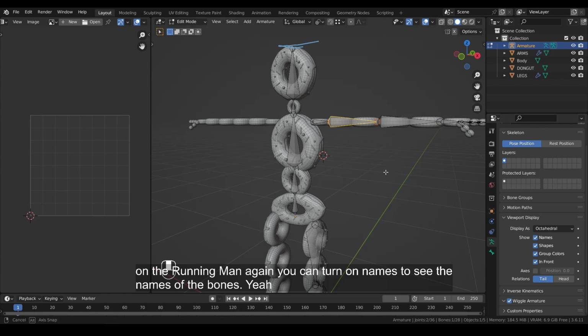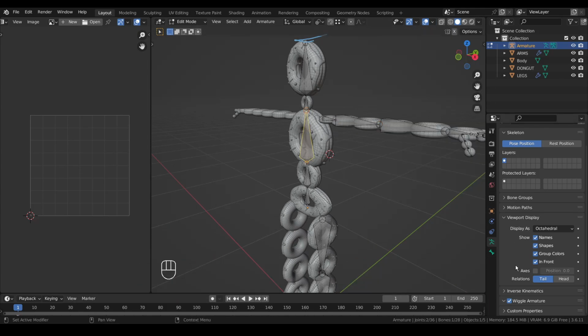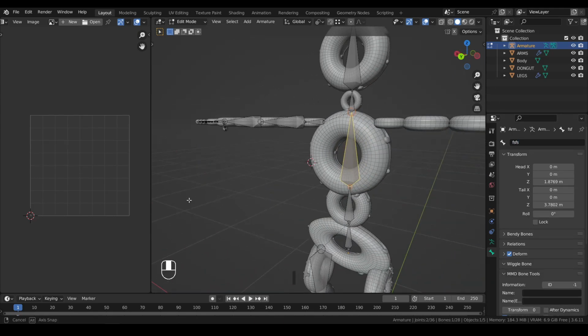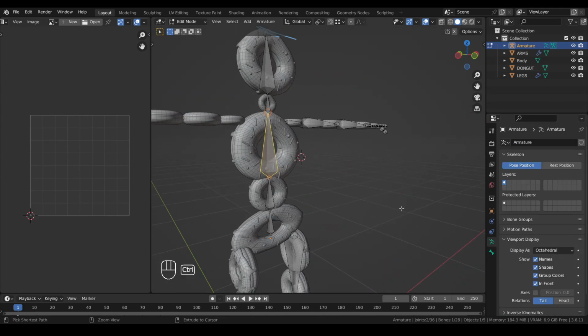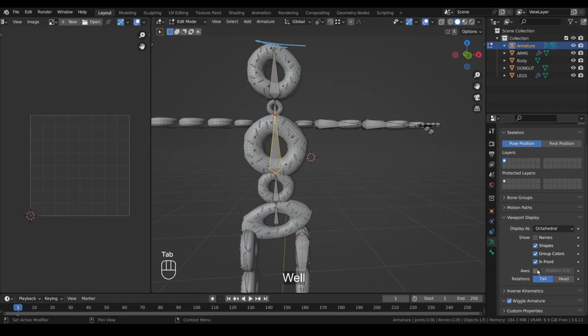Yeah, well, we should be able to see them. I don't know why they're not showing. Well, that should work. You should see white names next to the bones when you press this button.